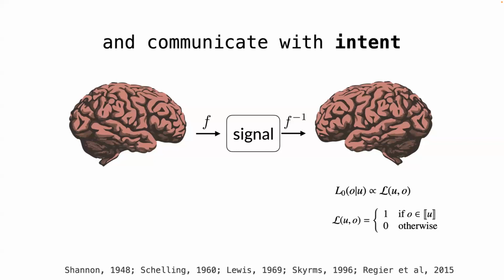So we have to make some signal. This is often vocalizations or text, but it could also be a drawing or some gesture, or basically anything, like a line you make in the sand, right? Anything that's observable by another person. And then I have a forward model of how a person observes some signal, which I'm calling U, as in utterance, and makes a guess about what object that was intended to convey.